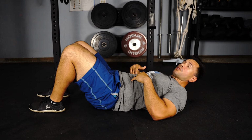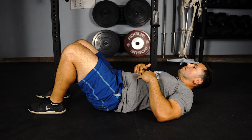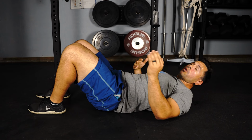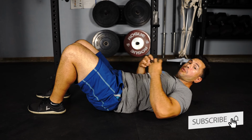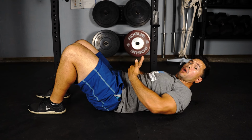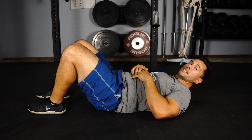And you're going to start the exercise by taking a deep breath in through your nose. And then you're going to exhale all of your air. And this is where it's key. This is the most important part: when you exhale, you should feel your rib cage compressing. You're letting all of your air out, and you're imagining as if your belt line is coming closer to your sternum. So everything should be getting tight in your midline.